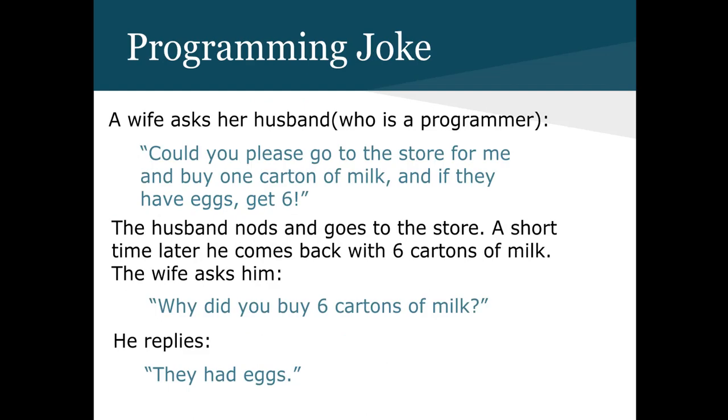Here's a joke. Programming joke. A wife asks her husband, who is a programmer, could you please go to the store for me and buy 1 carton of milk? And if they have eggs, get 6. The husband nods, goes to the store. A short time later, he comes back with 6 cartons of milk. The wife asks him, why did you buy 6 cartons of milk? He replies, they had eggs.